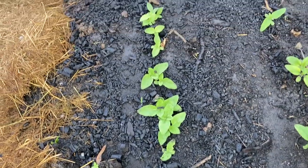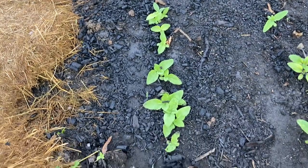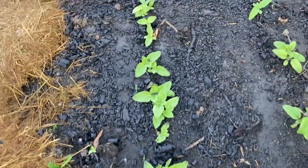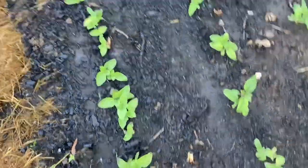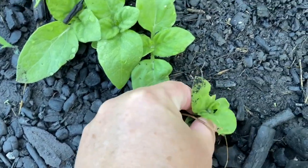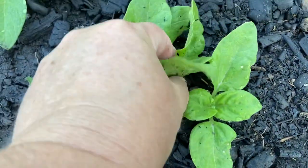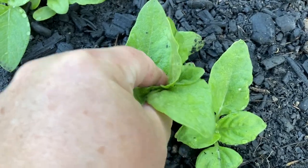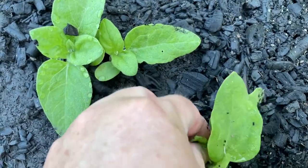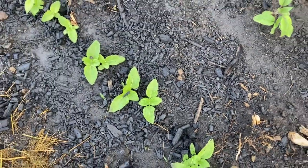June 2nd. Look at how fabulous these Teddy Bear sunflowers right in the middle of the screen are doing. I feel like I want to thin this little clump out right here. I'm going to take this smaller one and pull it straight out, take this one in the middle to give it a little bit more space, pulling it straight up and out. And we've got one on the side here — pulling it straight up and out. Look at all that space we now have.